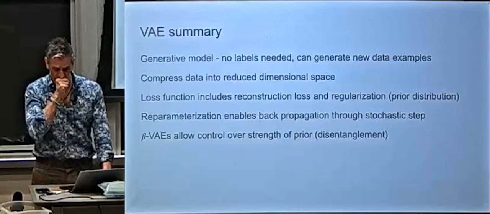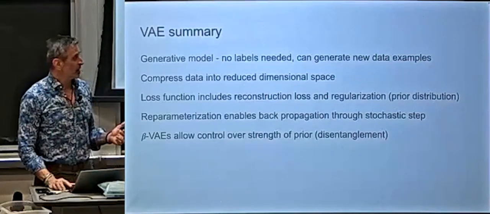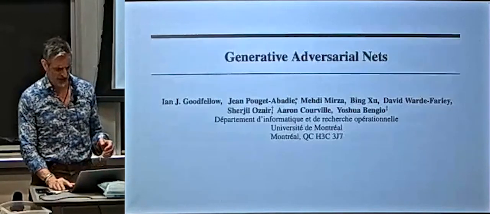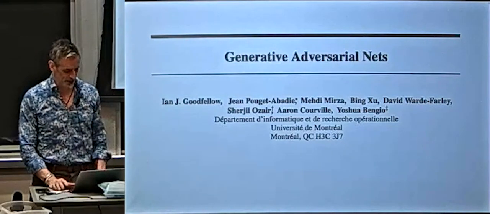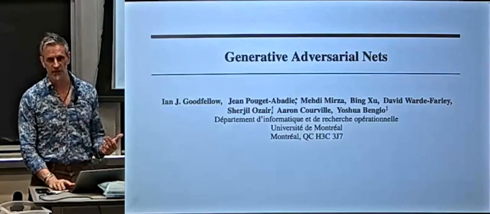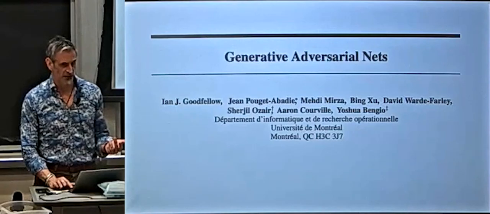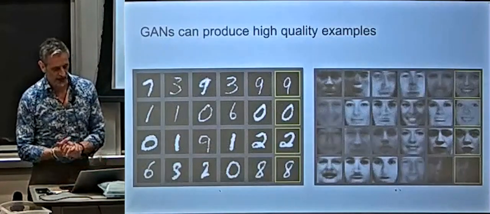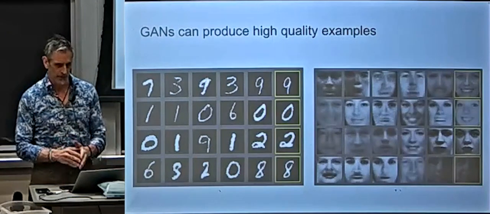All right, so that's our VAEs. I want to talk about another model that's maybe waning these days, but who knows, it'll probably make a comeback at some point, and it's very similar to VAEs. We're not going to go into as much detail, and these are generative adversarial nets, or GANs. These GANs can produce really high quality images.